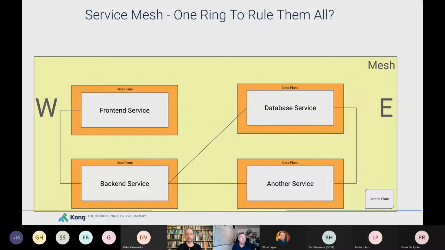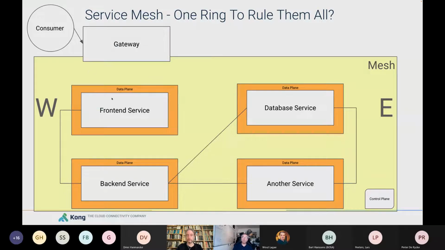When you have that in place, there's a second use case now. What about our customers? What about our partners? What about our external consumers? They come from the outside world and they want to get access to, for example, your front-end service. And to do so, you need something at the edge of your mesh. Something needs to be listening on the edge of the mesh and accepting the call. Once again, validating. In this case, it's less about certificates. It's more about something like a JWT, OpenID Connect, API keys, a developer portal. All those things apply here to the outside world.